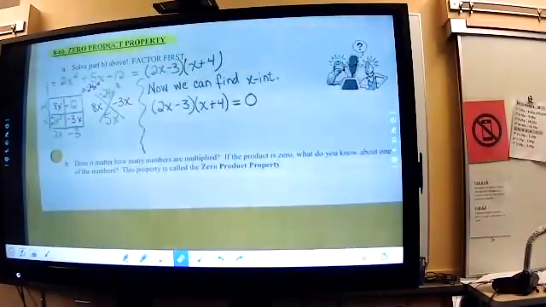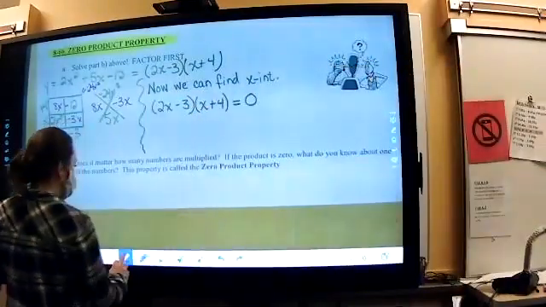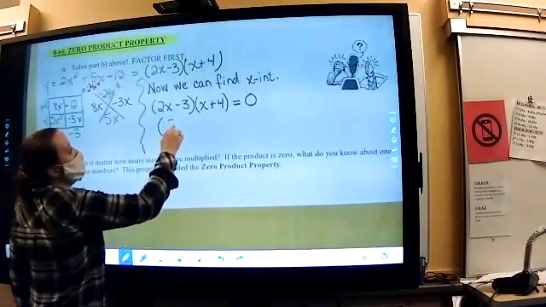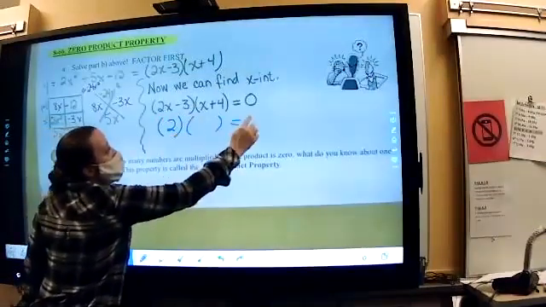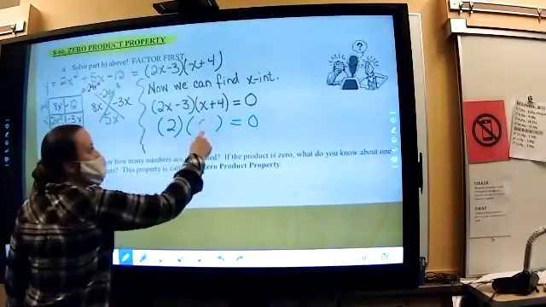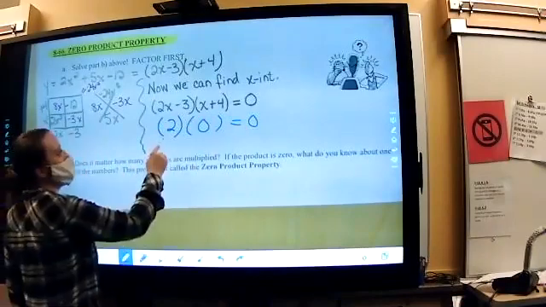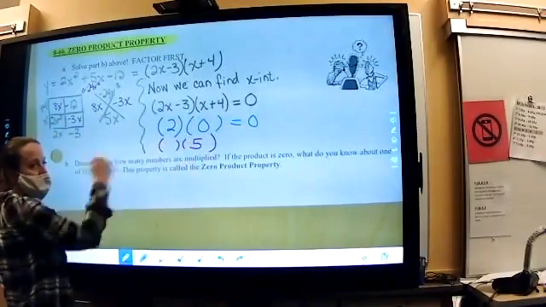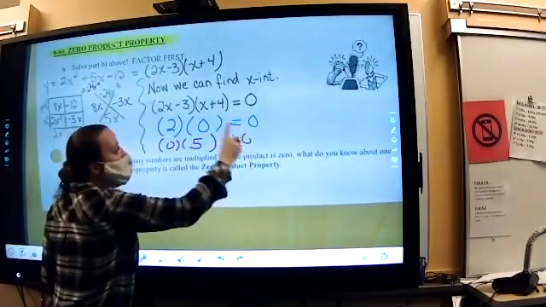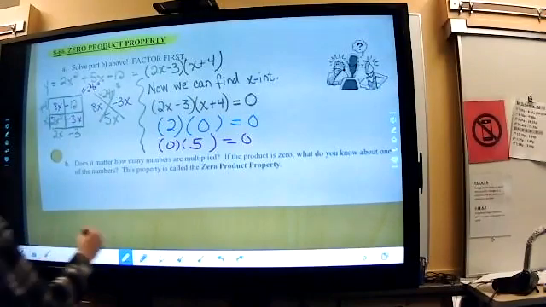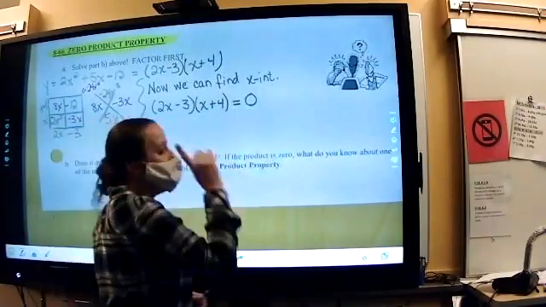How do you get 0 when you multiply? You don't have to write this next part down, I just want you to see this. What if I say this was 2, what does that number have to be to make the product 0? Has to be 0, okay? What if this one ended up being, we'll say 5, what does that one have to be? 0. Only 1 has to be 0 to make the product 0. That's it, okay? So we're going to use that idea: one of those has to be 0.